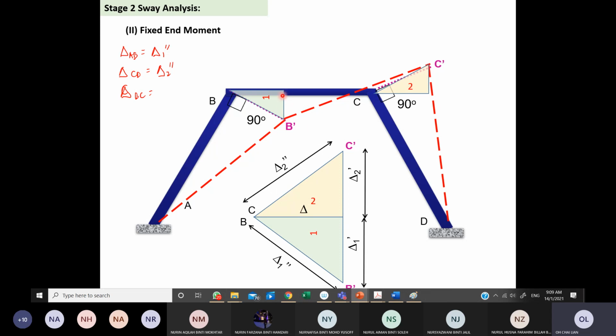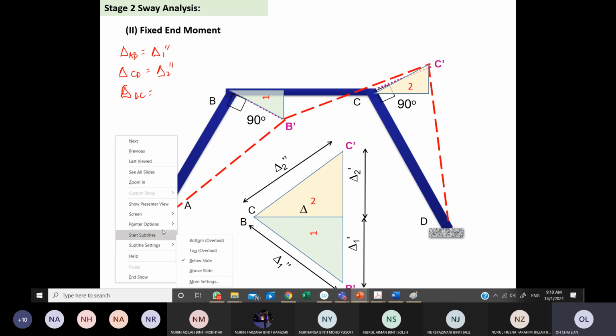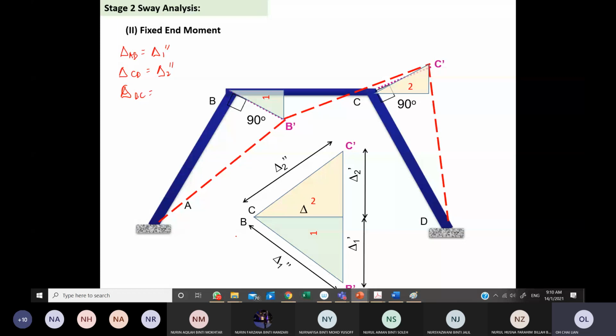So when we are talking about maximum and perpendicular, and then we are talking about this line, right? So it will be delta 1 prime, and you need to plus because it is going up. The total deflection is from B prime to C prime, measured perpendicular to the BC. It will be delta 1 prime plus delta 2 prime. Thank you very much, Wani. So you may put in the notes here. This will be delta 1 prime plus delta 2 prime.